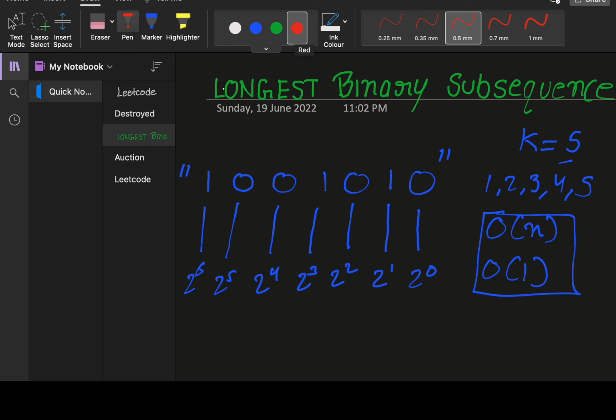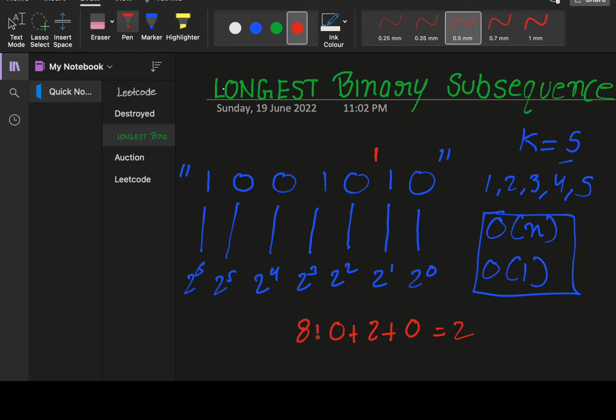If we multiply 0 by 2 to the power 0, we get 0, and if we multiply 1 by 2 to the power 1, we get 2. So from here we generate the number 2, that is 2 plus 0, which is 2. From the next 0 we multiply by 0, so it is 0, and then 1 times 2 to the power 3 is 8.